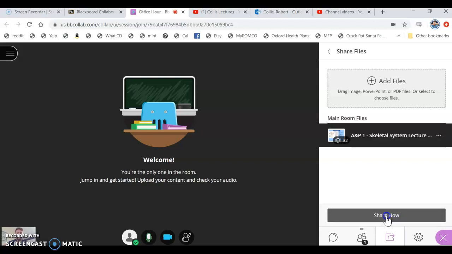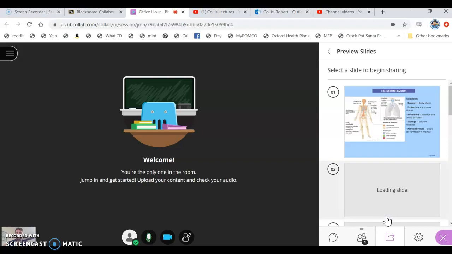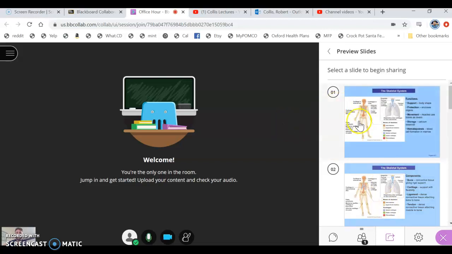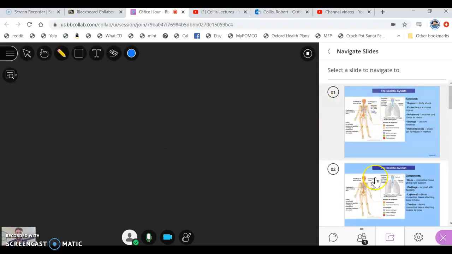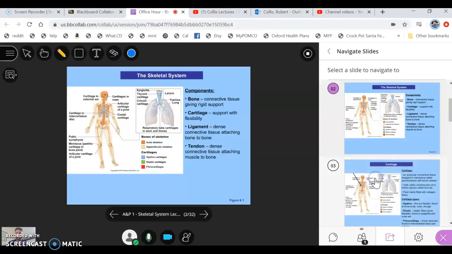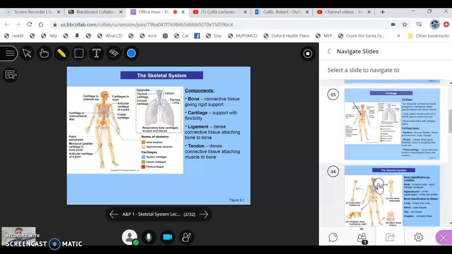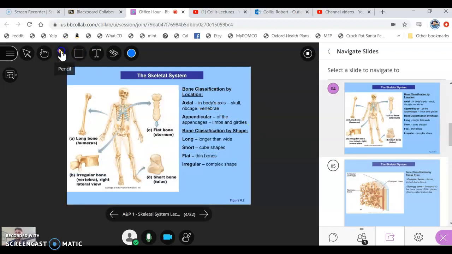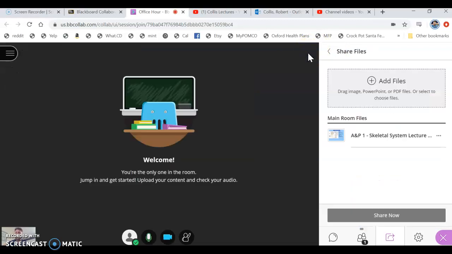So we can see mine finished converting, so I can click Share Now, and next thing you know, I am able to share with my students these PowerPoint slides on the screen. You can still see me right down here in the corner. And I'm even able to continue using the little pencil and other things here to point at things or add drawings to my PowerPoint slides. And again, the little thing here is where I stop sharing and go back to the original mode.